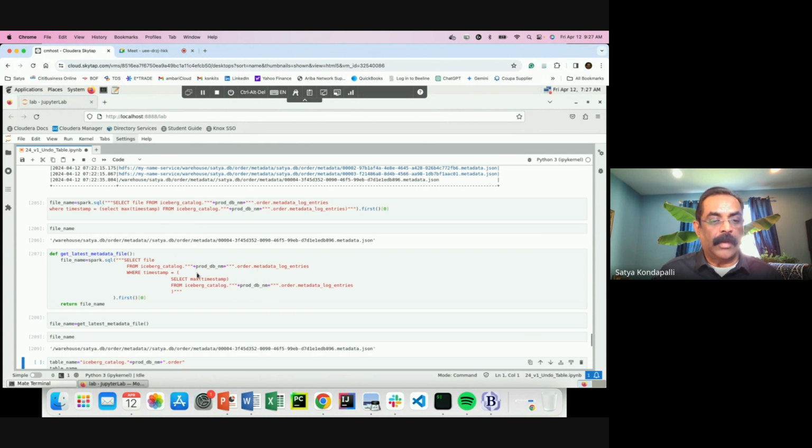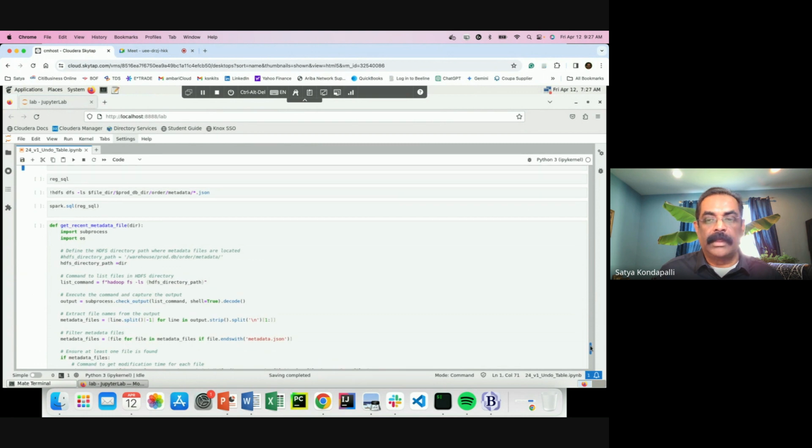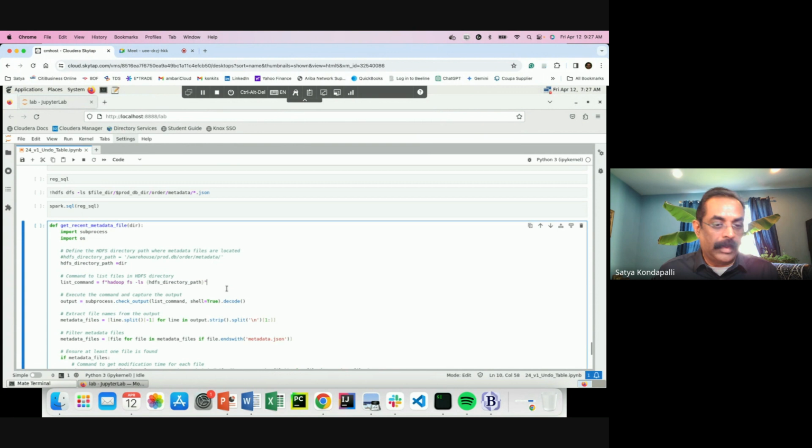If the table is dropped, you cannot use this procedure. So let's say you drop the table and then you want to get the latest metadata JSON. What I did is I wrote a simple Python procedure that reads the directory. This is, for example, the table metadata directory.